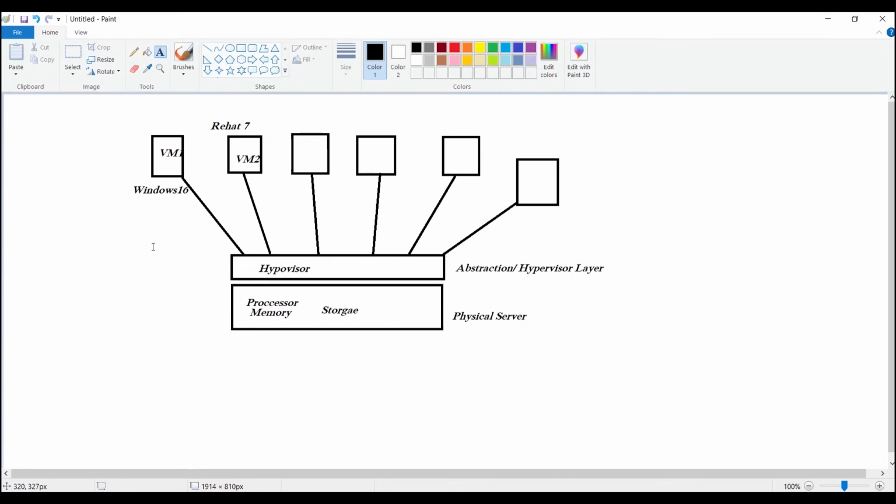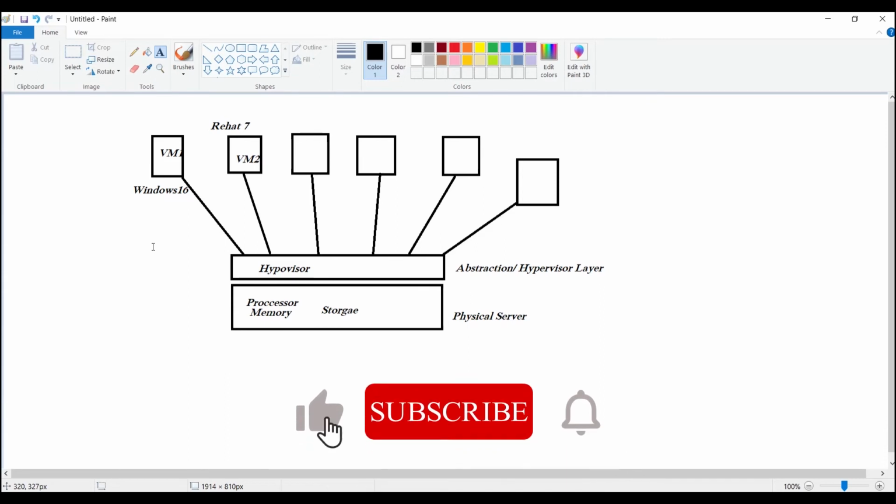I will explain it again. You have the physical hardware resources in a single server. Then you will install an abstraction layer. We call it a hypervisor layer. There are several companies that provide the hypervisor operating system, so you can simply install one of them.